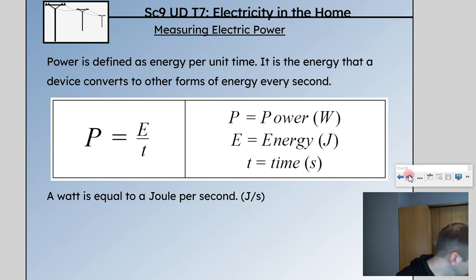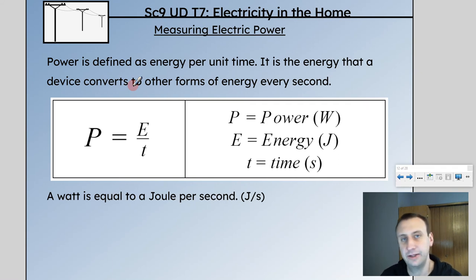Even this heater that I have right here has a power rating. I wish I could show it to you easily, but you won't be able to see it. Never mind. It has a power rating, with two switches on the side where I can turn on different amounts of power. I think I showed you that with the resistance the other day for some of you with my ohm meter. But power ratings are all over in devices that we use in the house.